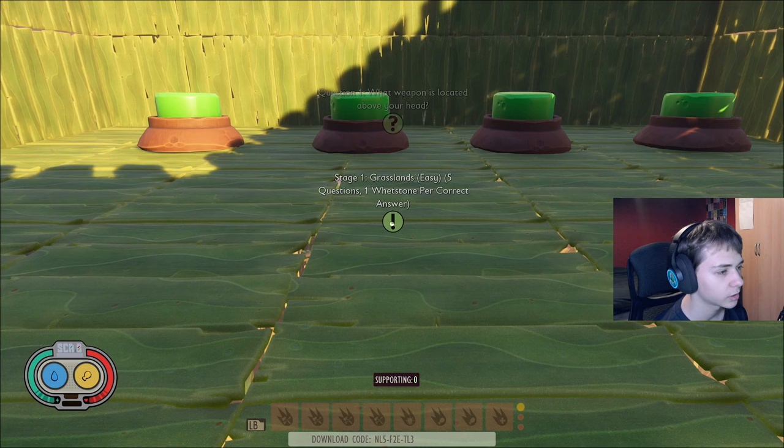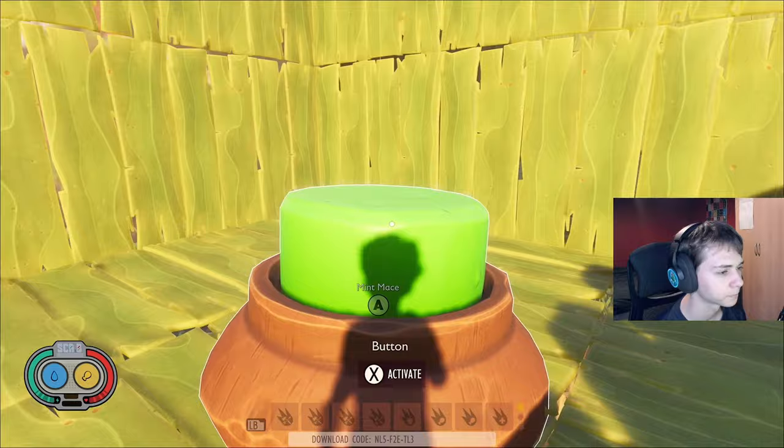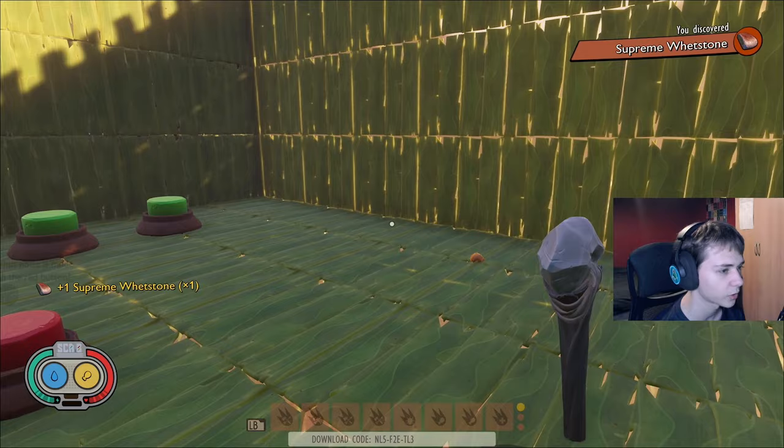Stage 1, Grasslands, easy. 5 questions and 1 whetstone per correct answer. What weapon is located above your head? That is a mint mace, my friend. I think, oh, the chest has the whetstone in, okay. What noise made when you push the red button?